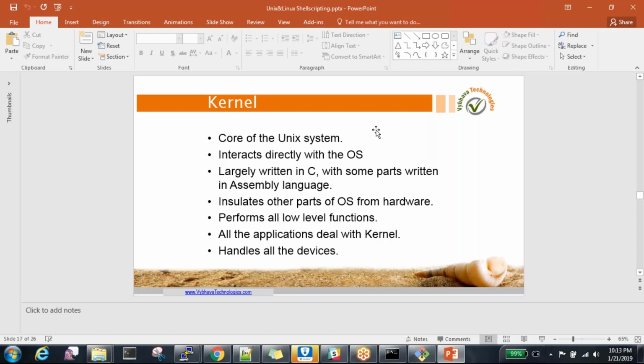The performance levels will be controlled by your kernel, and the kernel deals with different applications, not only one application. On one Linux system, you can run a database. On the same system, you can run WebLogic. On the same system, you can run Apache or OHS, if the resources are available. So the kernel is capable of dealing with all of them. It can handle different applications, and all the devices as well: hard disk, mouse, keyboard. The kernel can interact with them because the device drivers are able to talk to the kernel.